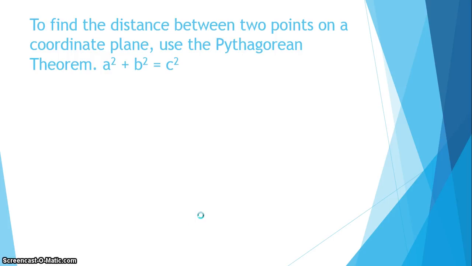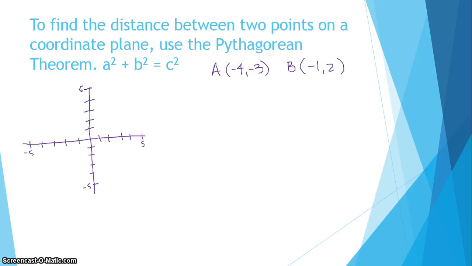Right, next, we're going to use what we did in the warm-up for Pythagorean theorem to try to find distance. We are going to be using a coordinate plane, so go ahead and draw your x and y axes. Alright, I have my x and y axes. The 2 points we're going to use are A and B. A is at negative 4, negative 3, so negative 4 for the x, negative 3 for the y, and then B is at negative 1, 2. I want to find this distance here.